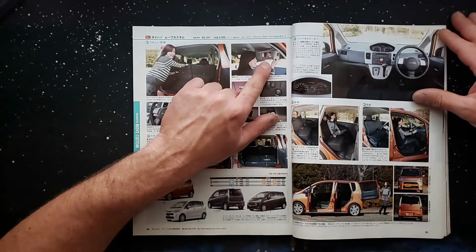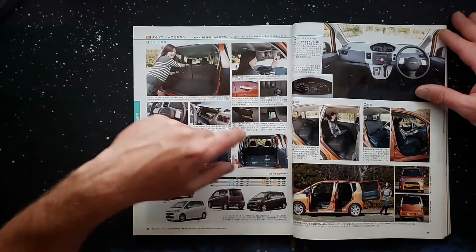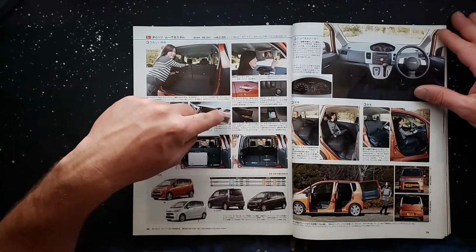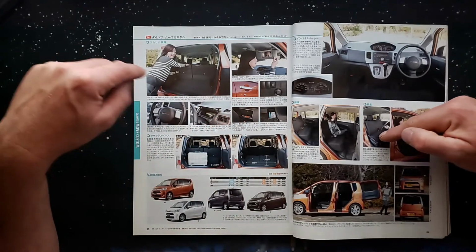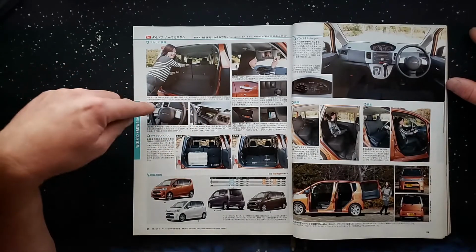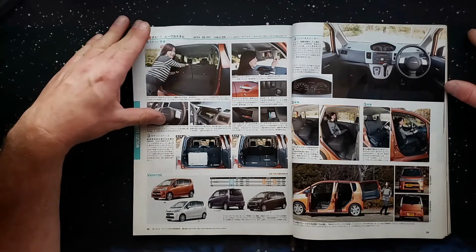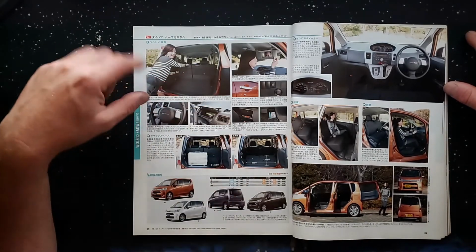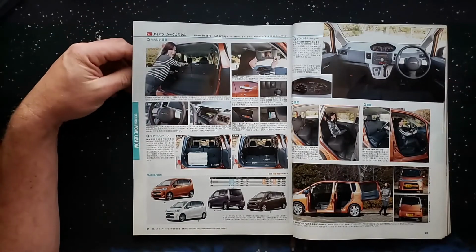Okay, oh, we've got a mirror on our sun visor. That's cool. Button start. We've got slide out drawers underneath the seats. We've got a center pocket. Is this a bench seat? It's still a bench seat in the front. Not a fan of that. Yep, you can fit like, what is that, a pack of tissues in the glove box. Pretty useless. Looks like this folds flat. It does. That's cool. Probably exactly the same as the other car.